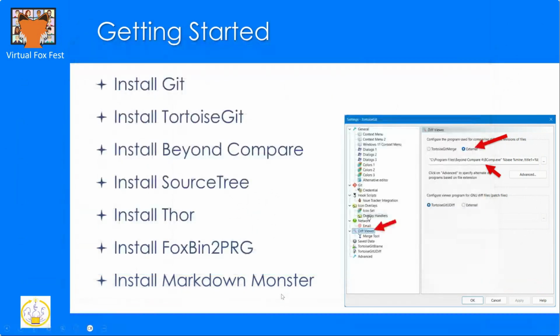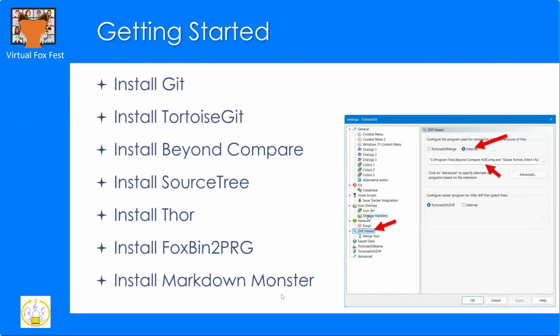All right, so anyway, the next thing you'll probably want to install is Beyond Compare. Git and Tortoise Git do come with diffing tools, as in tools that allow you to find out what the differences are between files. But they're not very good. You'll want to use Beyond Compare instead. It's cheap. It's like $35 per developer, and it's way better. And given that you'll use it a lot, it's really better to have a good tool rather than a free crappy one. So you'll want to install Beyond Compare.